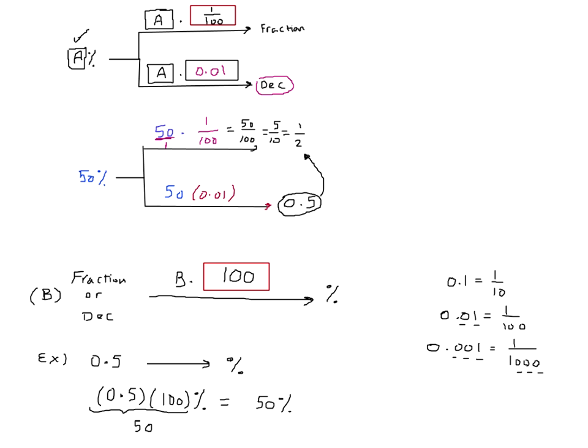Say if you have 8% and you want to change it to a fraction, we said the factor that we have is what? 1 over 100. So you have to take that number, this is 80, and multiply it by 1 over 100 according to what we just learned. This is how you convert that into its corresponding fraction. So in this case, we get 80, I can put the 1 down here, so it's 80 over 100.